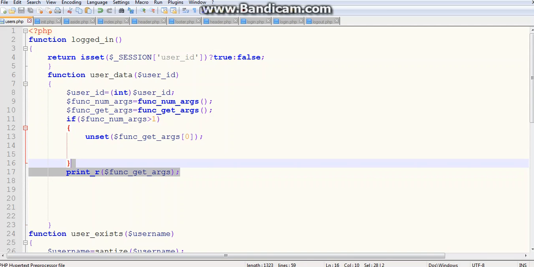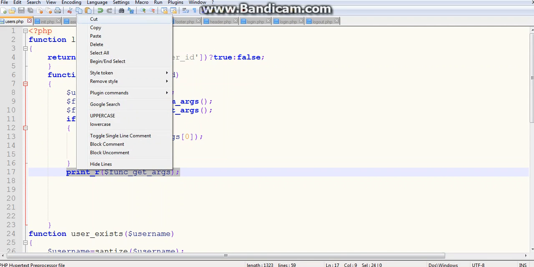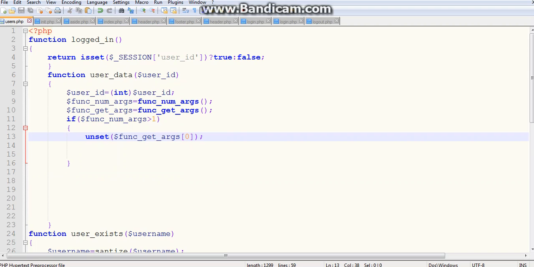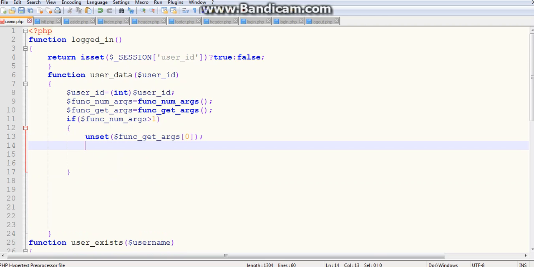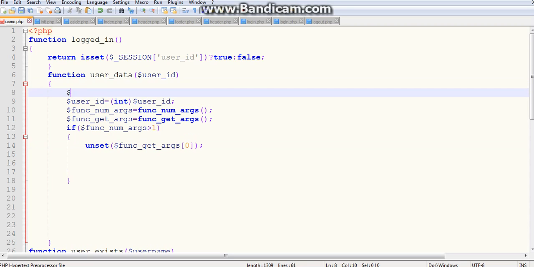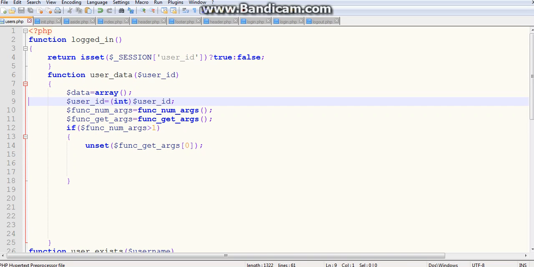So I remove this echo thing out of here. I have to implode this array into a string so that I can use it in a MySQL query. How can I achieve that? First, let me define an empty array which is called data.